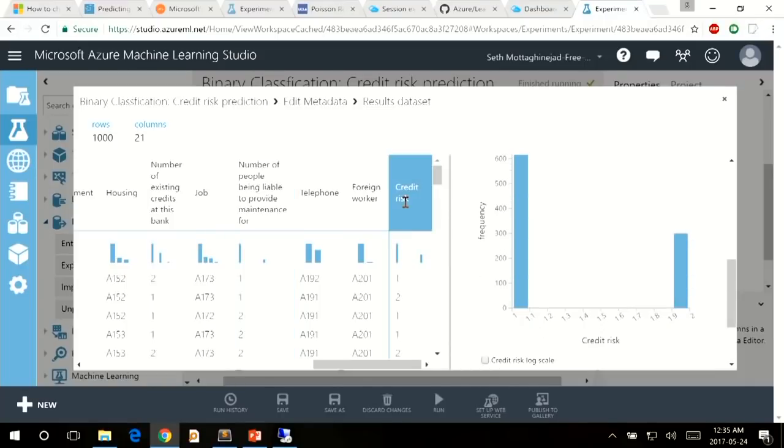And the last column in the data is the one that we're interested in. In machine learning, we call this a target. That's the column that is going to be our column of interest. We're going to build models that are going to try to predict this column. So for future data coming in, we want to be able to predict if they're a credit risk or not. And for the historical data that we have, the one that we're looking at here, we know if they're a credit risk or not based on the values of this column.